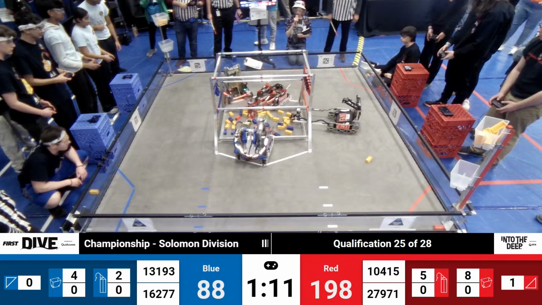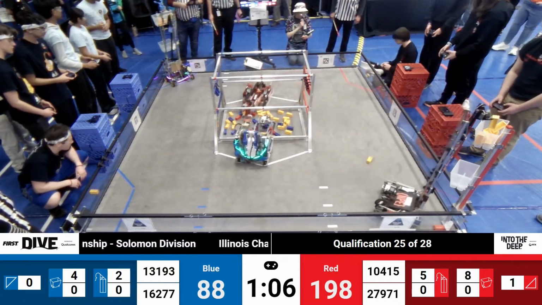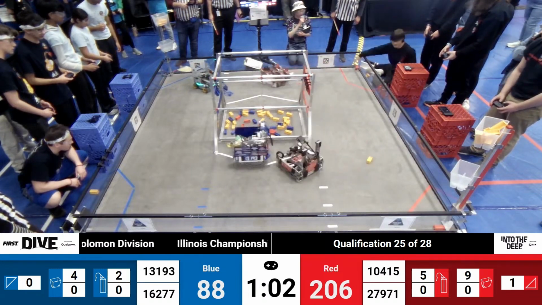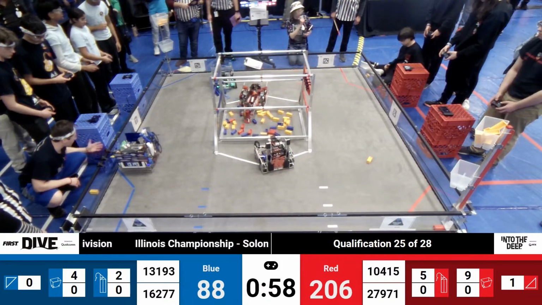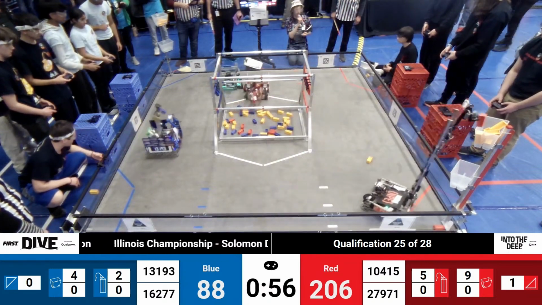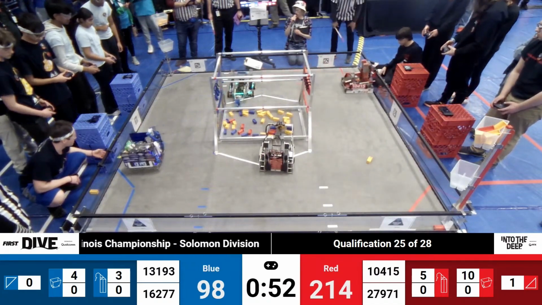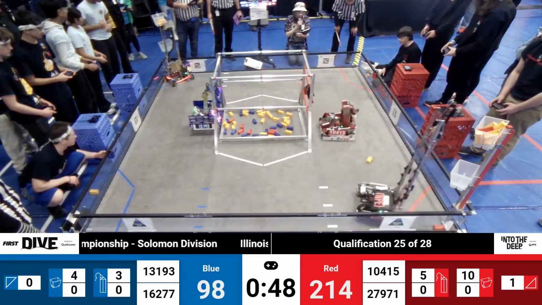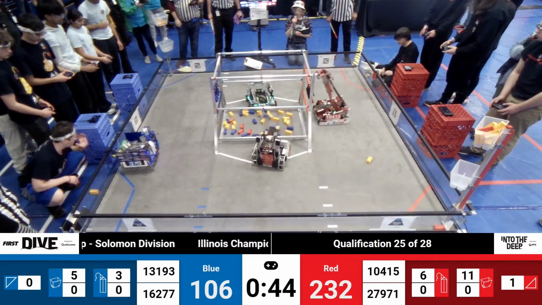All four robots in the central submersible zone. Now teams running away. 10-4-1-5, that's Warbots, working on pulling samples out and dropping them off in that observation zone. They already have 5, now 6 samples queued up, specimens with those clips attached by their human player. Looking back over to the Blue Alliance, they've just got their 3rd specimen up on high. 13-193 Code Blue working on cycling those. They have 4, going for a 5th.